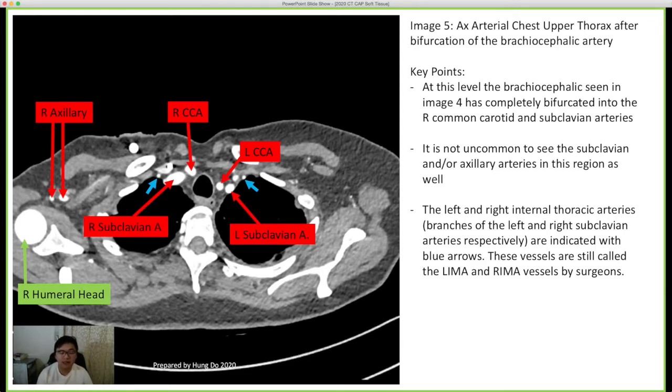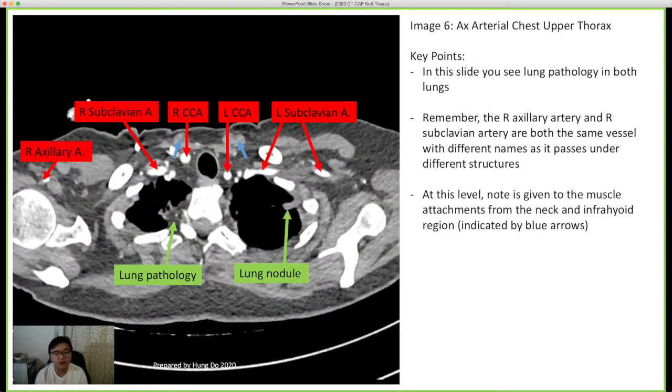So my advice is, if you were to be reviewing CT slices, it's in your best interest to scroll up and down and to follow the vessel, because when you learn your anatomy, you learnt it as one picture from top to bottom. The ability to see it up and down might help you identify it in a more convenient way. Moving further up, you can see that your vessels again are indicated there.